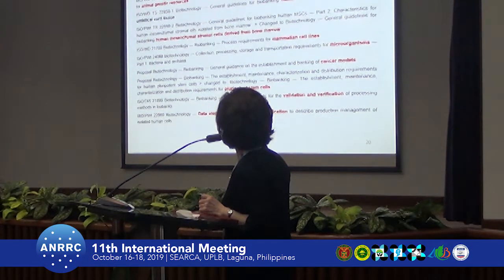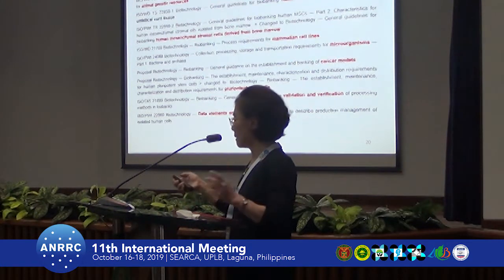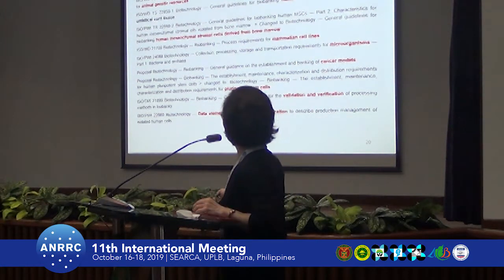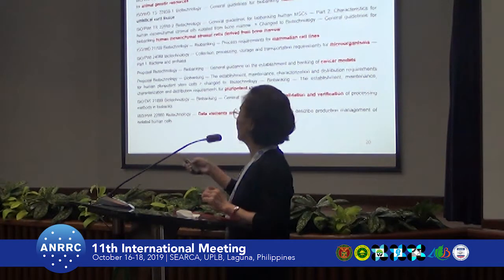And we discussed the mammalian cell lines. At this time it was passed, so now it is at the DIS stage, and this one is passed too. For the microorganism platform, bacteria and archaea: since microorganisms cover too many things, like unicellular eukaryotes and cyanobacteria, I cannot cover everything. So as a first step, I want to suggest part one, bacteria and archaea. Somebody also suggested cancer models, pluripotent stem cells, and more. From Luxembourg, she suggests validation, verification, and data element and data specification. This was taught in June.